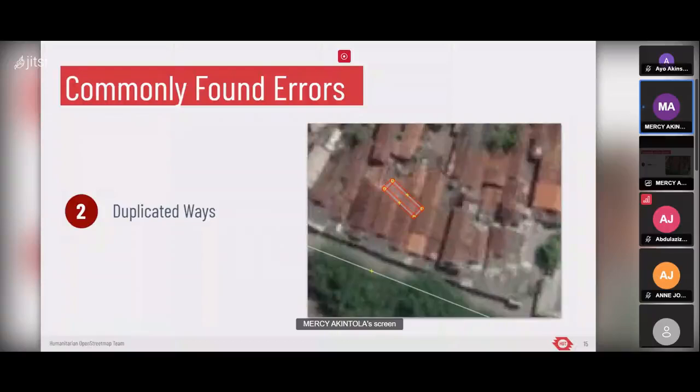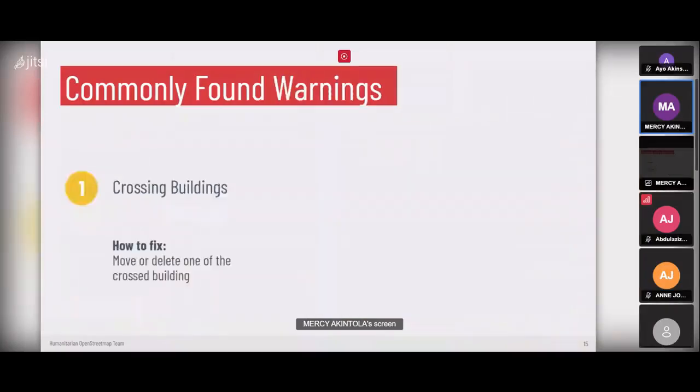So these are common errors, like the buildings when looking at the imagery and looking at the feature data. You see that it's not even aligned with the imagery. Even though the imagery is blurry, we know where the buildings are coming from. We know they are not slanted like what the individual input shows. So we have to check those errors too.